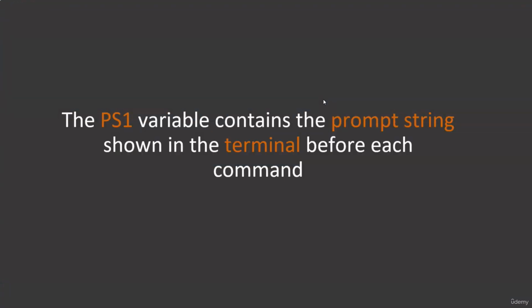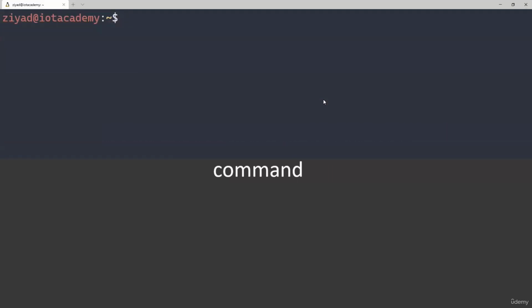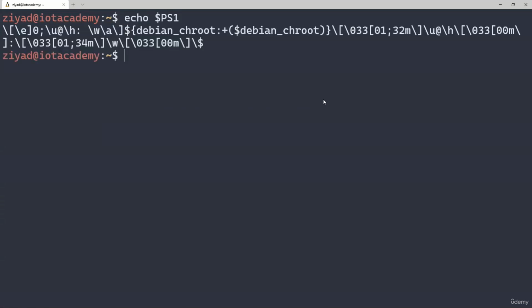The final shell variable I want to cover here is the PS1 variable. PS1 stands for prompt string 1, I believe, and it is the PS1 variable that controls the prompt string that you see on each command line in your terminal. If we take a look by echoing $PS1, we can see that we get this absolutely horrendous output in typical Bash-like fashion. Now, most of this is just the color codes that are responsible for adding the color to the prompt, but let's modify it quickly to show you what happens.